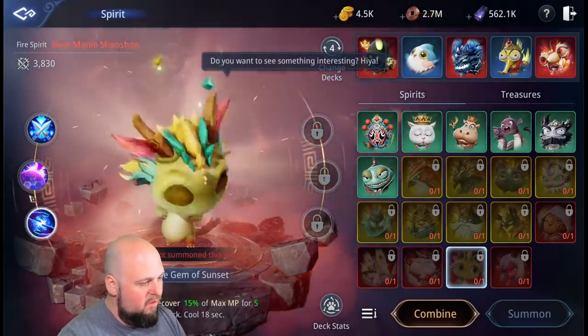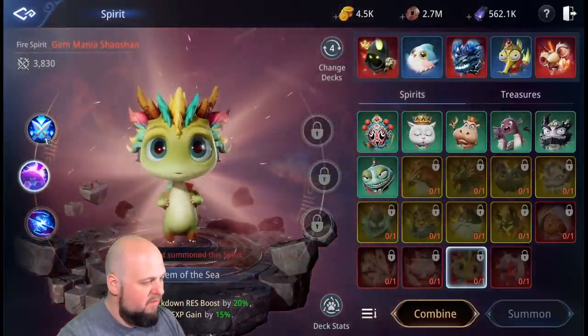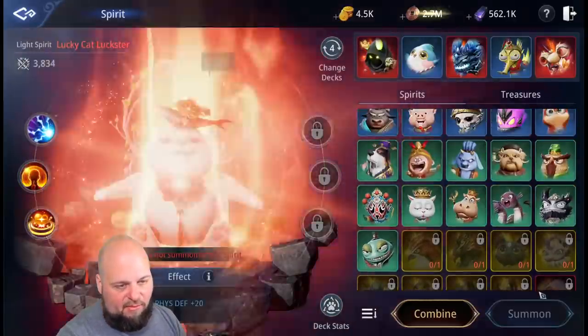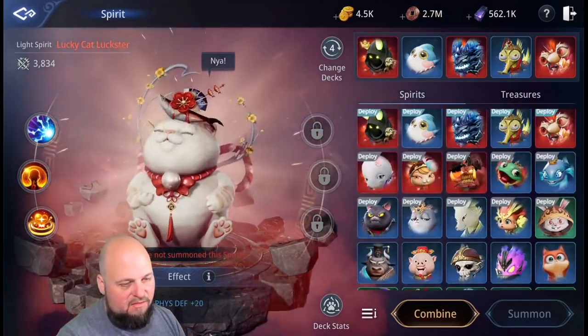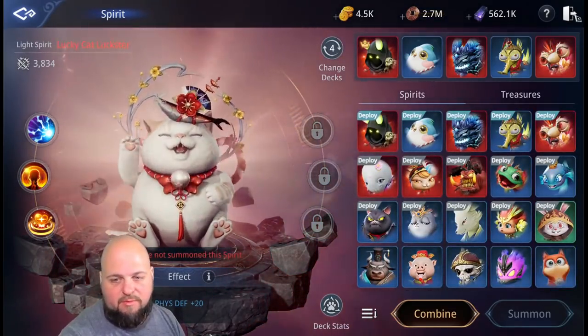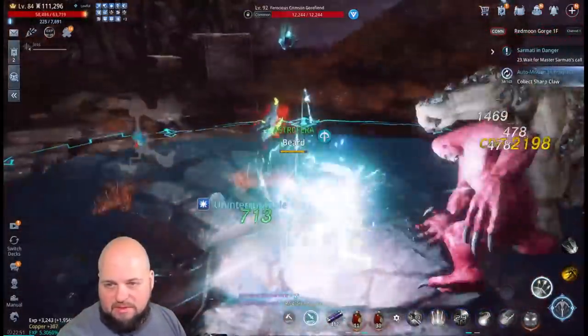Then of course for XP, Xiao Xiao is nice for recovering the MP, you know, keep your XP going, get the XP gain. So definitely some I want to get a chance at these, but I can't justify trying to re-roll the extra Reaper I got. So let's see what else I got.